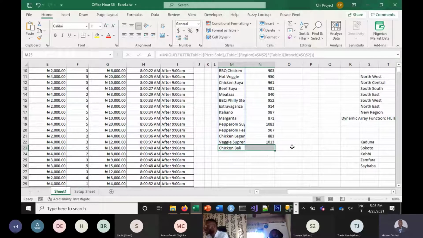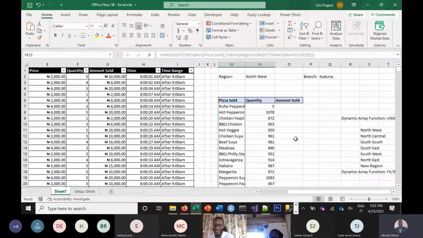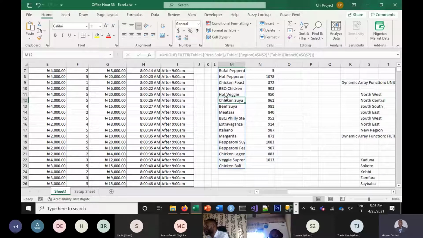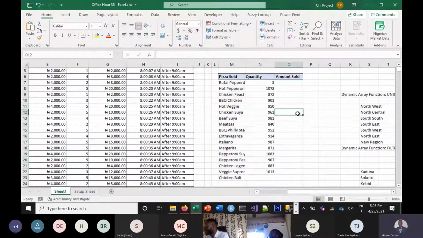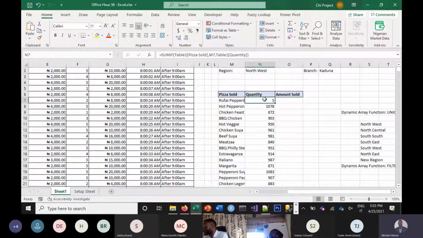And if I go to another branch that has a lot of products, Kaduna has more products, can you see it's missing a record? So again, how will I make this dynamic such that it will always expand with the number of records that came out of our dynamic formula here? Are you ready? So that's the last bit, and we wrap up today's session.